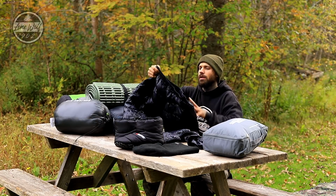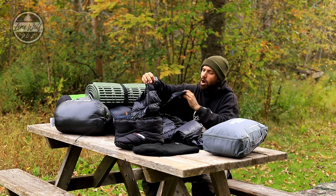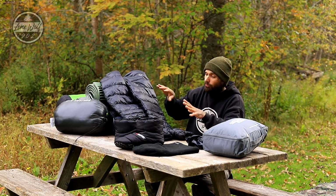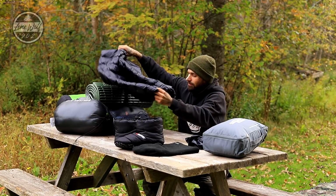They're super lightweight. They have a drawstring on the front and a snap and zip enclosure. So if you do need to unzip and get them on or off, or maybe a bathroom break, they're a great piece of clothing to have. Also, if you need to increase the warmth of your sleeping bag or your top quilt, these are excellent at doing so. So those are pants.